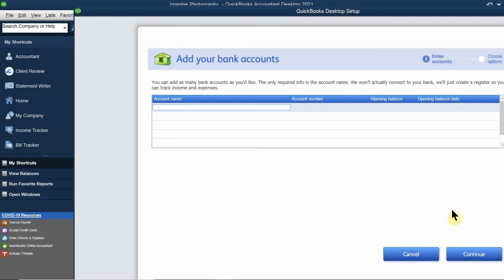Now, once again, I will advise you for this. If this is your legitimate bank account, please understand and note that that means this company file is 100% at risk for hacking, for anybody that wants to just go in here and pay themselves whatever they want.